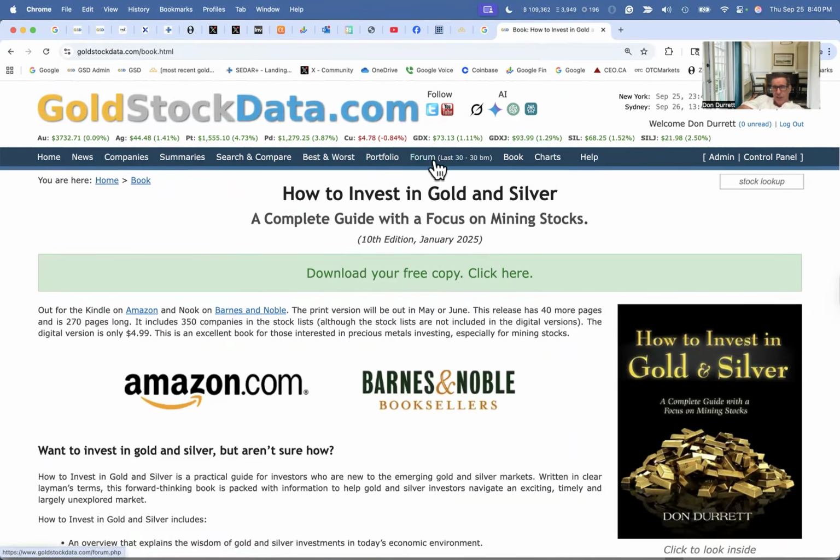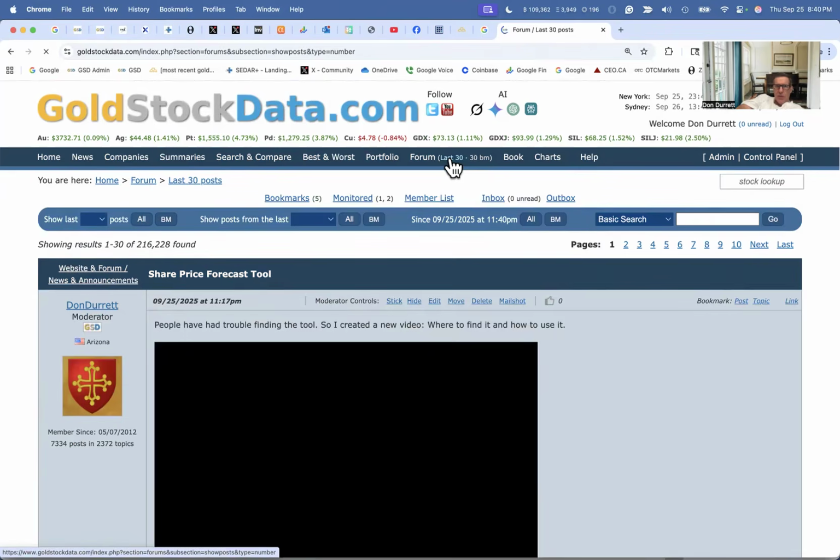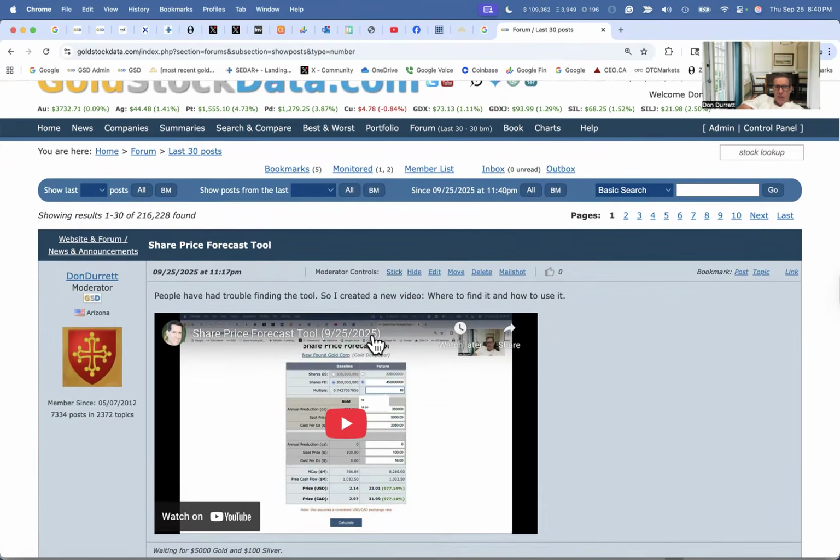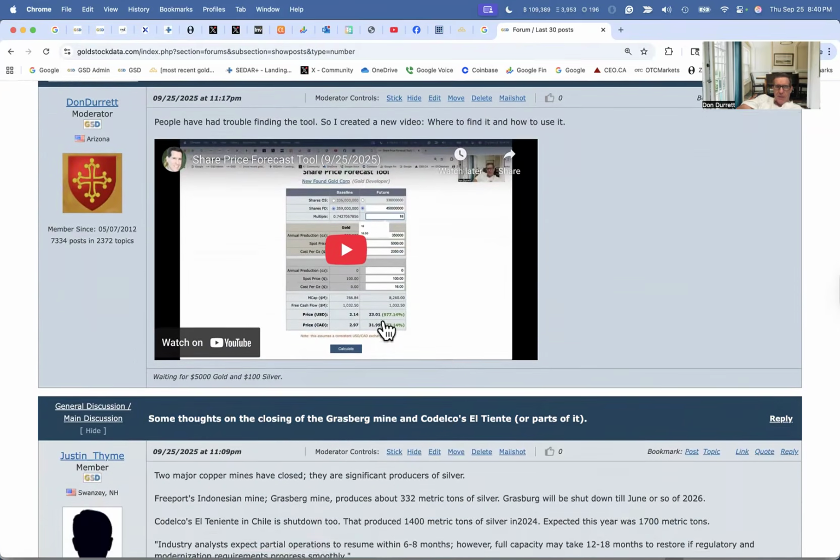And then the other thing that's nice is the forum. The forum is very powerful. I like to use last 30. You can go in here in the control panel and shut off what you don't want to see. You can basically configure the forum. Here we're showing the last 30.